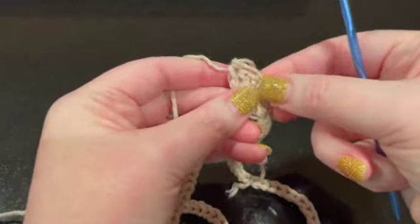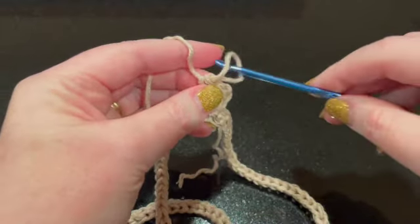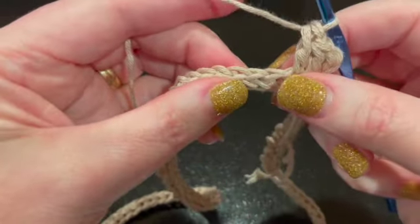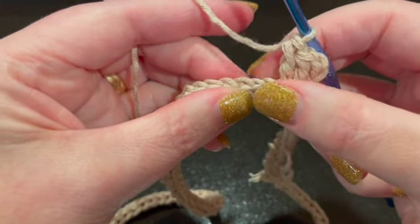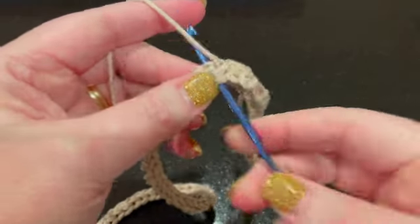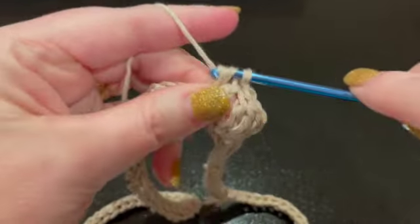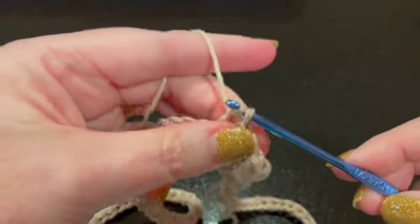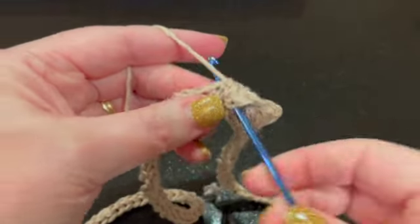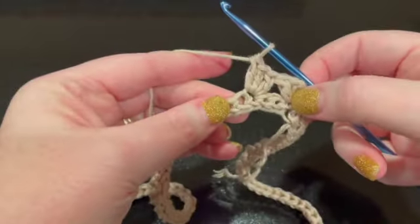Now, what you have here are basically the equivalent of 3 double crochets. And this is going to be pretty much our pattern all the way around this row. Now what you want to do is skip the next 2 stitches, so skip there, and in this third one, you're going to want to do 3 double crochets. So we'll do 1, 2, and 3. Okay, so there's your 3 double crochets there.